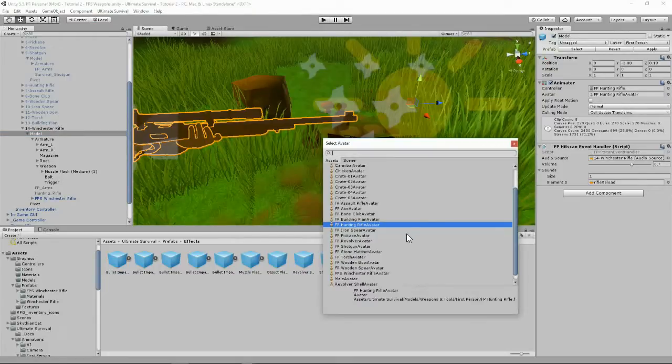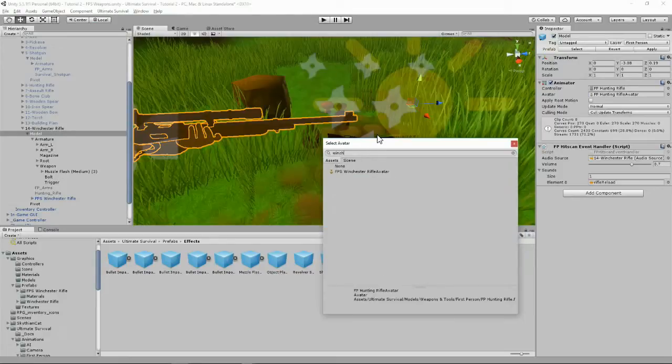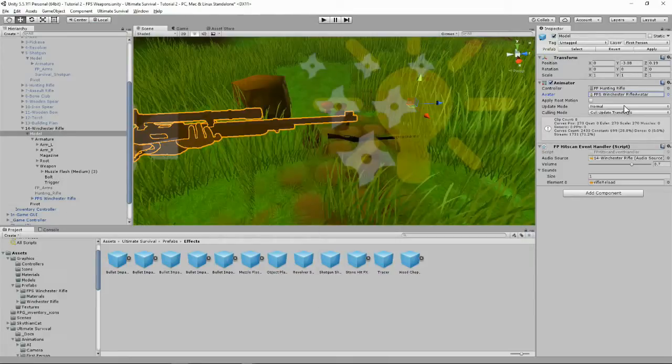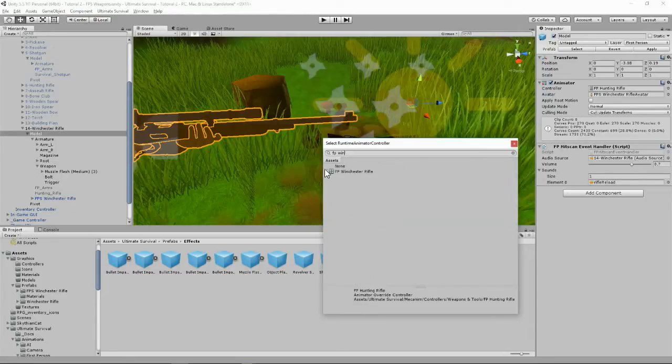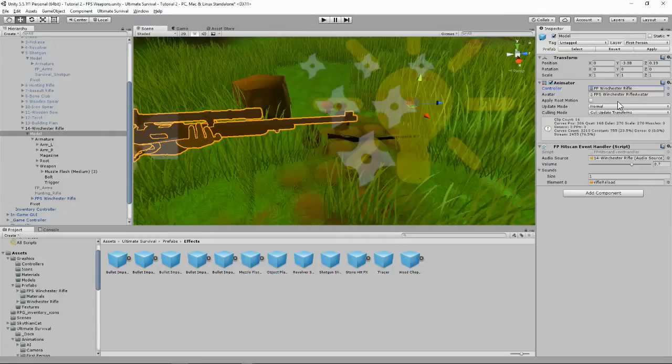So let's change that one and find the Winchester rifle avatar. And we can change this and put FP Winchester rifle, or we could have just dragged and dropped it in. So, and here's our reload that's going to be used for the event that we just saw in the animation. Saving it.